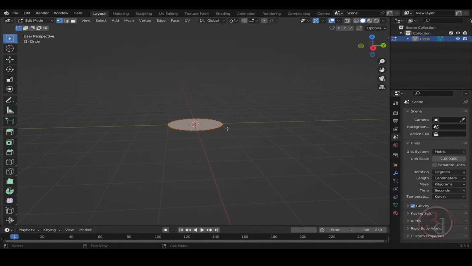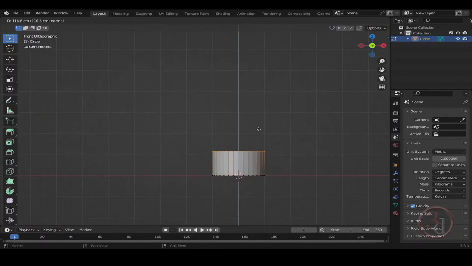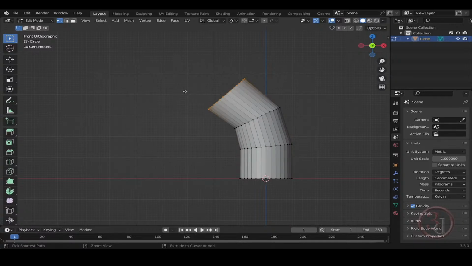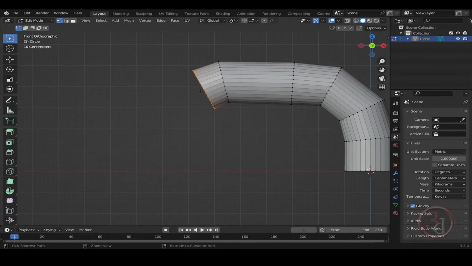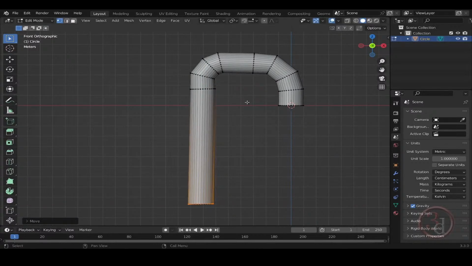And now I can go to my front view, and let's start to extrude it. Either I can press E to extrude. Another way, a faster way, is hold the Control key on your keyboard and right click with your mouse. It will follow the mouse pointer. Very simple. Okay, and then I would like to come down and just follow, and then extrude and just bring it down, and then I can press G, just make it straight.